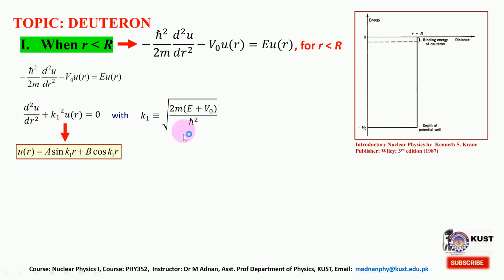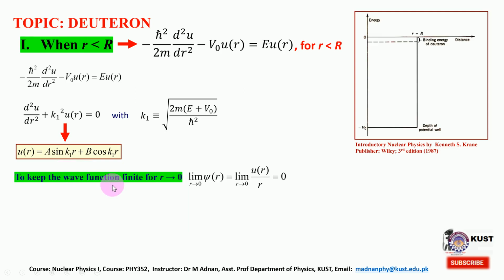That is, once this is a positive quantity, this E naught plus V naught divided by 2H, so that this solution of the radial part of the Schrodinger equation is this thing once R is smaller than R. That is, inside, the part of the wave function, or you can say the radial part, is of this form.